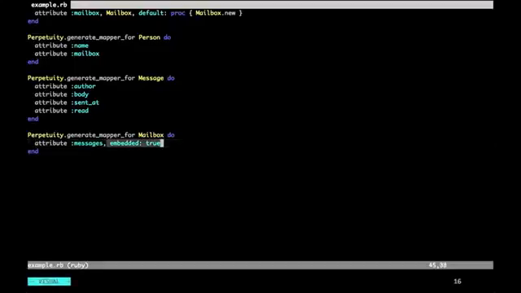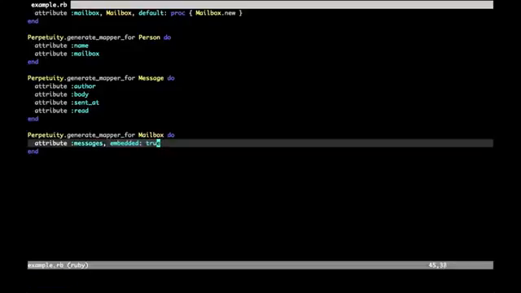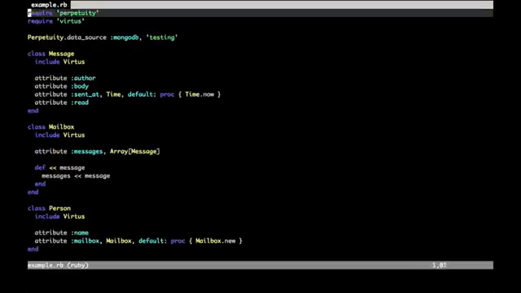Now you see here, the embedded true option means that it's going to denormalize those objects. It's going to serialize them and store them as part of the object inside the database, as part of that record. Or since we're using MongoDB, it's going to be a part of that JSON document, BSON document. And with this in place, let's go ahead and see how it works.